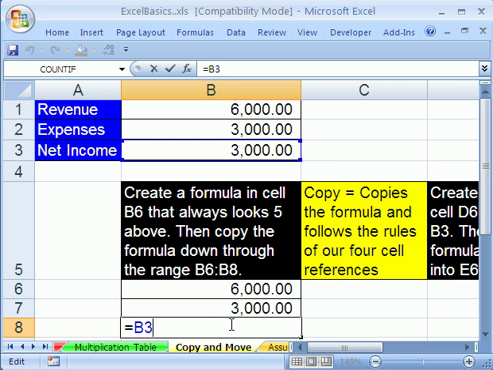I typed a formula that was equals 5 cells above. Even though it said B1 up here, Excel saw it as 5 above. So when I copied it down, sure enough, it's still looking 5 above. So when you copy a formula, it says right here, copy a formula, all of the rules for cell references apply.